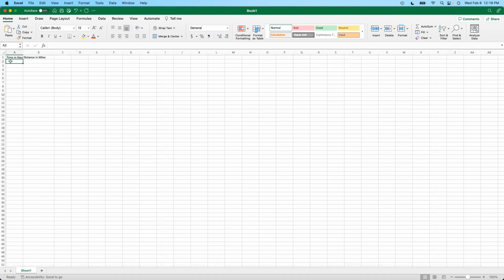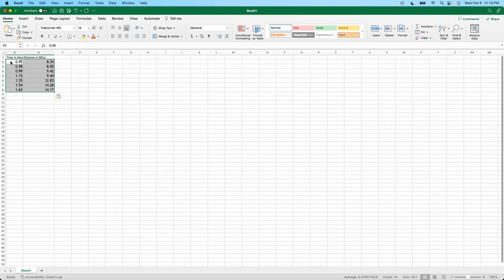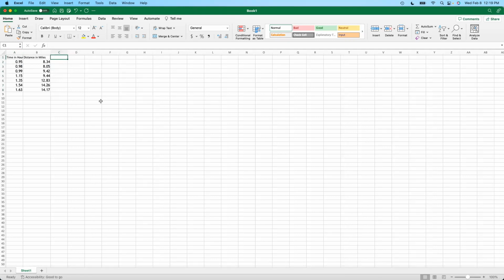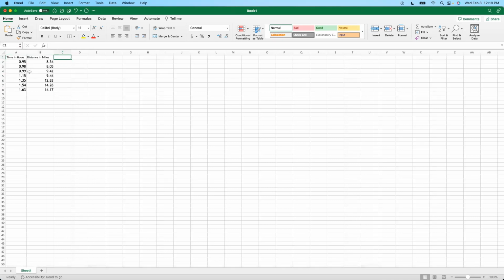Then I'm just going to go right here and hit paste and see if it works. Look at that, it did. That doesn't always work. I don't know what goes on, but sometimes I can copy and paste from, like, my Open Math homework over here. If not, you literally just type them in. Make sure you put headings on there because we want those on our graphs though. Okay, now I can highlight both of these.